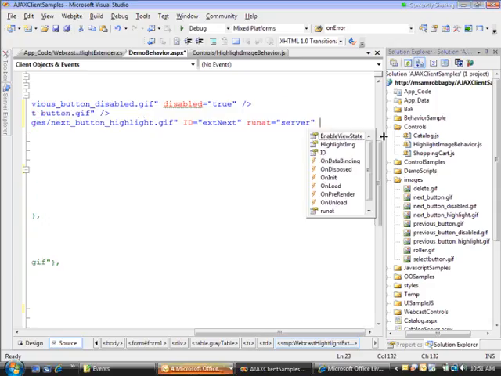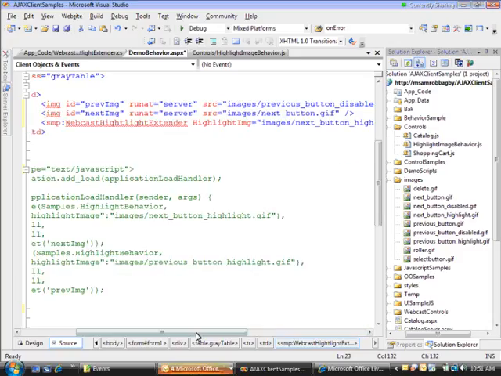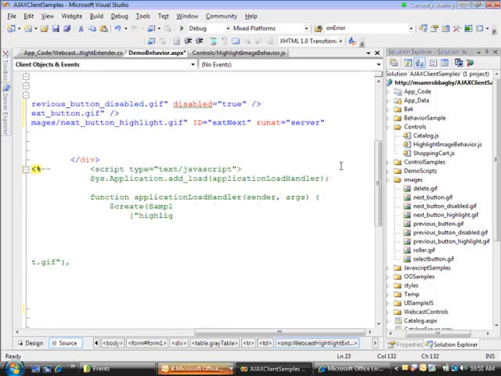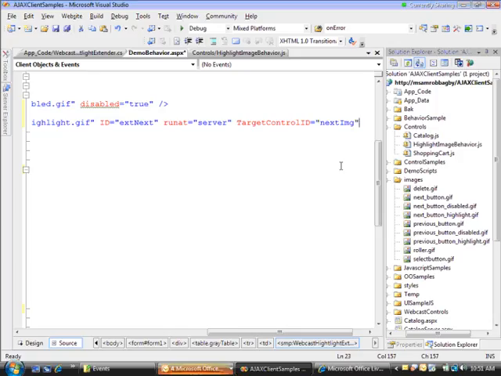Then I need to set its target control ID to point at the actual image that I want to affect. So this is going to be the ID for my next image. Target control ID equals next image.